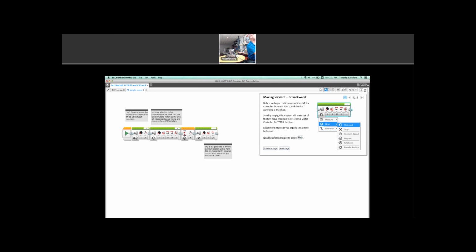When I look at my port view, you'll see that again I have the 3 LEGO sensors, but number 1 is not showing up because it doesn't know what kind of block or device is attached in the LEGO world. But believe me, if it wasn't correct, it would show a problem up here under the port where you choose the port option on the programming blocks. In addition, we've got a basic configuration based on this program. We want to make sure that our motor controller is in sensor port 1, the first controller in the chain. The whole idea behind this first programming block is we just want to make it move.